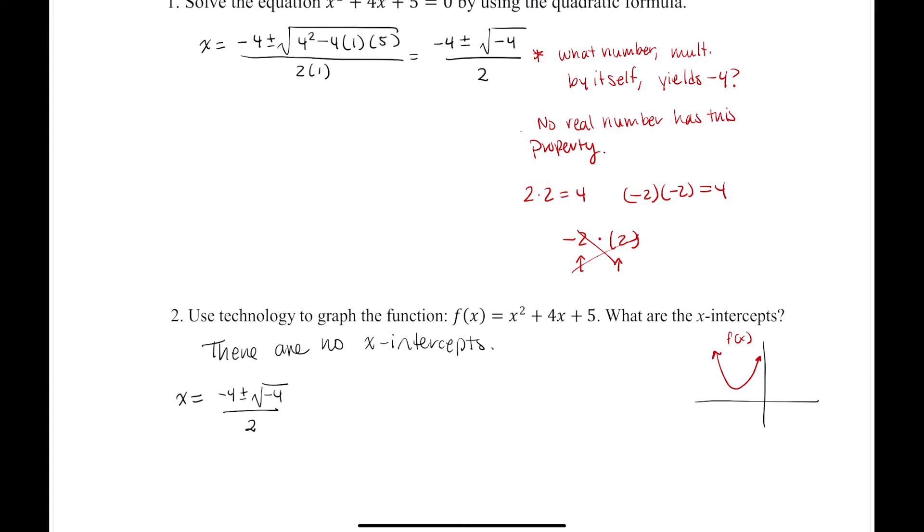In order to solve this, we need to define something new. We need to define the square root of negative 1 as i. That tells me that if I square both of these sides, so if I go ahead and square both sides, I end up with negative 1 equals i squared. So suddenly, I have a number, and this number is i, that when I square it, I get a negative 1.